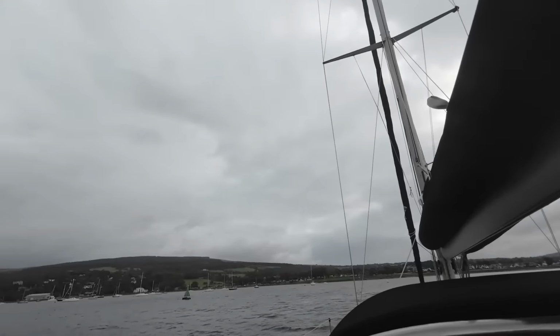All right, I've made my turn now. It's even worse. The waves are just vertical. They're not big. There's nothing to them. They're about a metre and a half. It's just that they're absolutely vertical. So when they come through, the boat can't recover at all. Yeah, the wind's atrocious and coming from exactly where I want to go, as always. But I've come across, made the turn south. There's no point trying to show you, it's a lot of rubbish. This is awful. I'll see you when I see you.